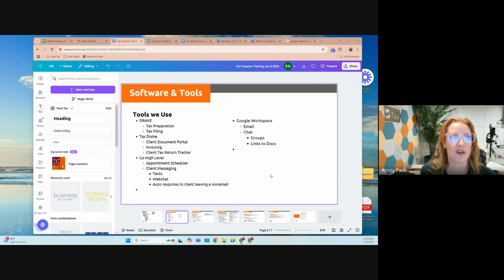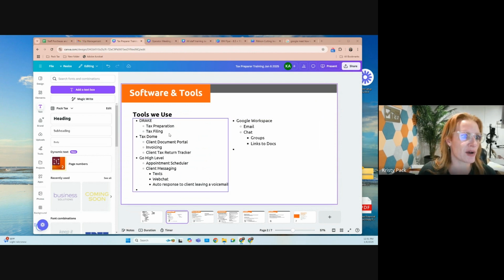So obviously, if you are a tax preparer, you have to have access to Drake because that's where you actually prepare the taxes. Some of you, if you have any assistants helping you prepare, they might have access to Drake, but we really don't want anyone who's not preparing taxes to have access to Drake because they can mess stuff up. And it's really easy to mess stuff up in Drake, and Drake doesn't have an undo button. It really is like a 90s kind of thing. And it's way more finicky. You can mess stuff up. It's hard to undo it. So we're going to super limit who has access to Drake.